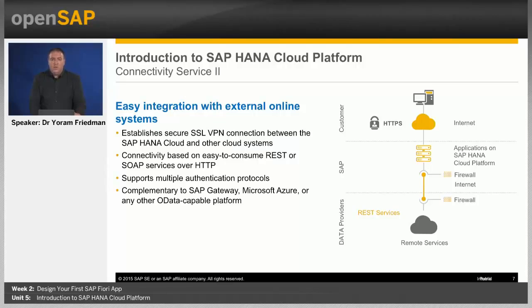And with this approach, we can actually connect to an SAP Gateway system that exposes services publicly, to Microsoft Azure, to all kinds of other services. The security level here is slightly less than what we have with the HANA Cloud Connector, but it's still sufficient to provide me with whatever I need for my business applications.